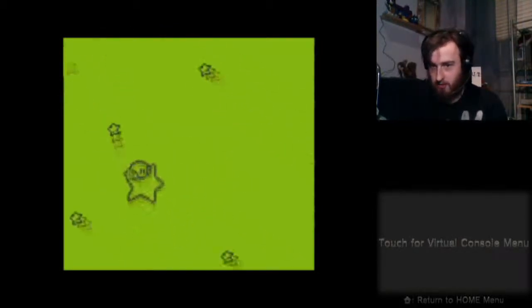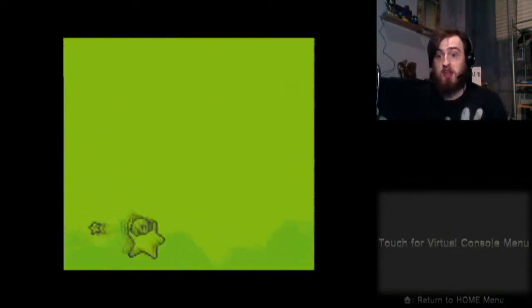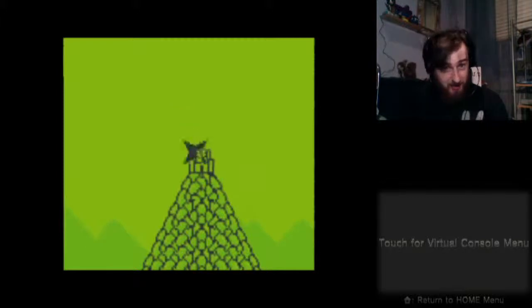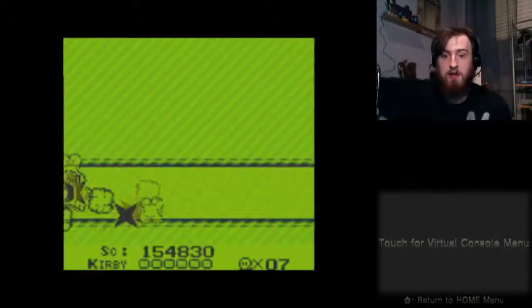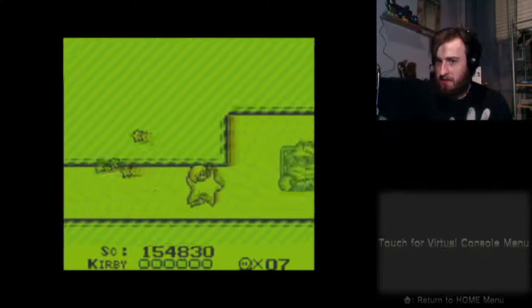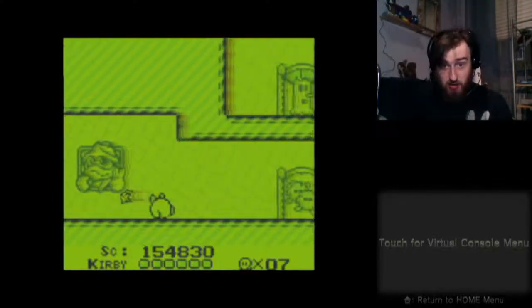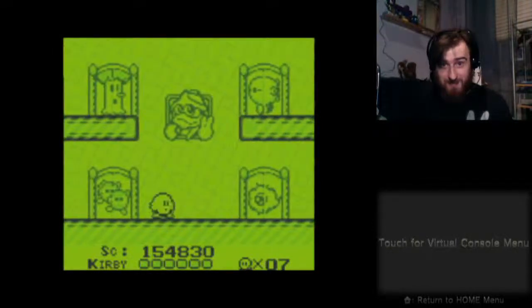Let's take the fight to the greedy king himself. Yeah, the plot of this game. This is an early Game Boy game. A lot of those don't actually have their plot in their game. It's all in the manual. The plot of this game is that King Dedede has stolen all of the food in Dreamland, and Kirby's going to retrieve it. It's that simple.